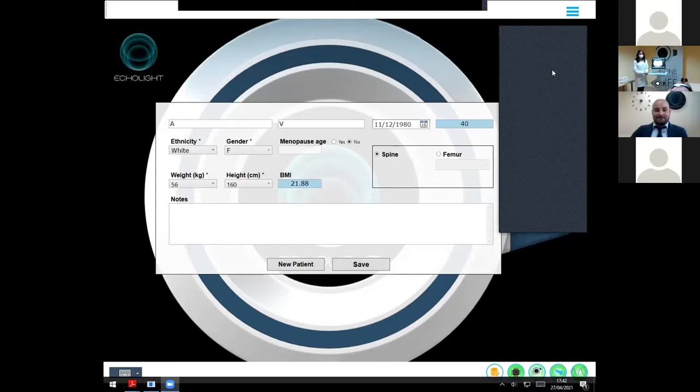What you see on your screen is the anagraphic page in which we will collect the data of the patient. As you can see, all the anagraphic data are filled within the form in order to proceed with the anatomical scan. So I will rapidly go through the demonstration and afterwards describe to you some features of our technology. I select the femur, press save, and prepare the patient for the echographic femoral scan.